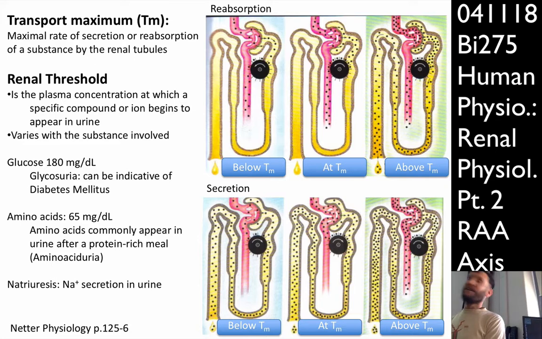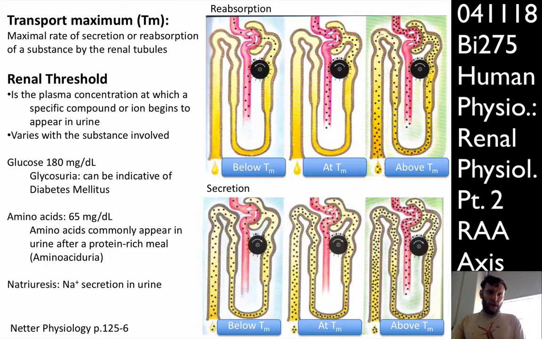And then here at the transport maximum, every single opportunity it has to make that transfer from serum to urine, or tubular fluid back to serum, is being occupied. Above transport maximum, this is a resorptive process. We can't resorb everything. Some is getting past it and occurring in the urine. And likewise, here we're able to pull all the stuff out of the urine, but now we're past the renal threshold, and stuff is staying in the blood.